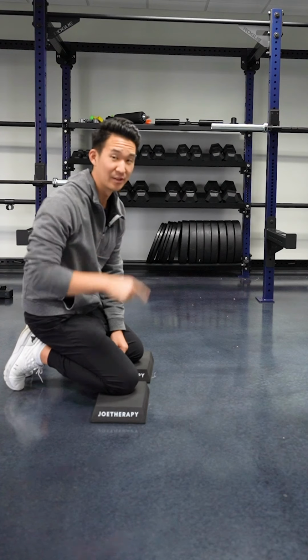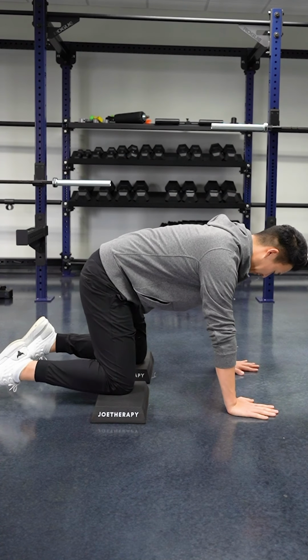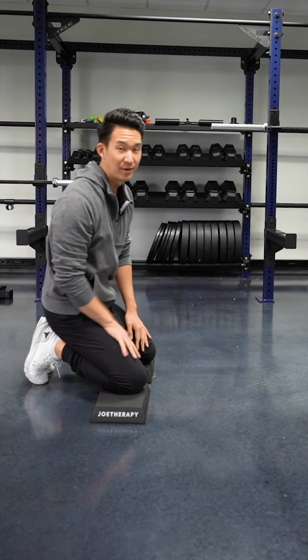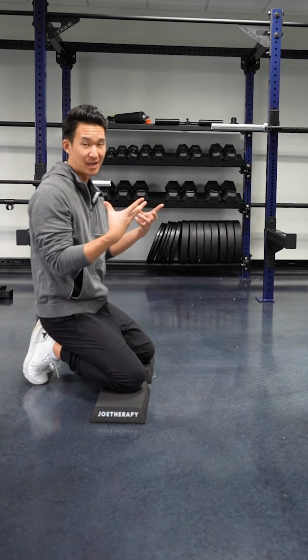I'm gonna speed it up and it's gonna look kind of weird, but we gotta do it. So here we go. Ten reps, cat-cow, not only working on that low back and getting that to move, working the whole spine.